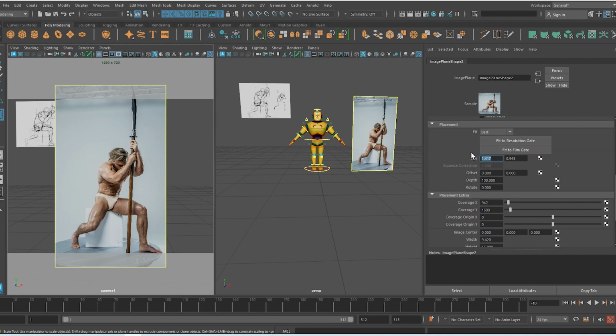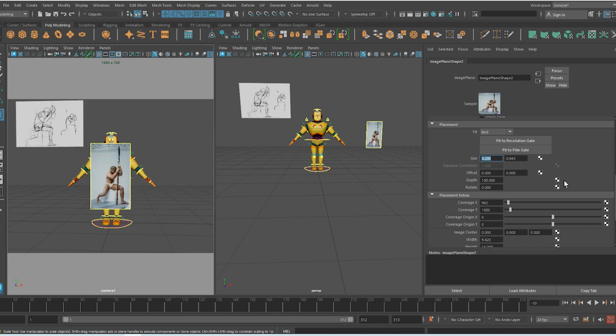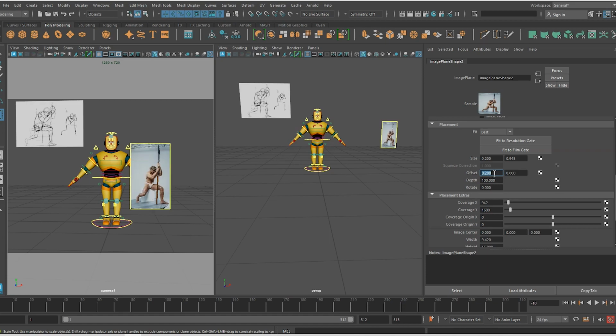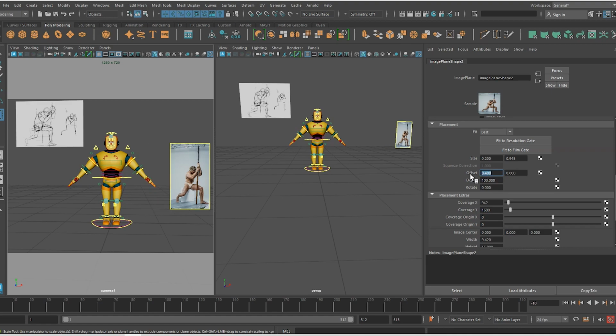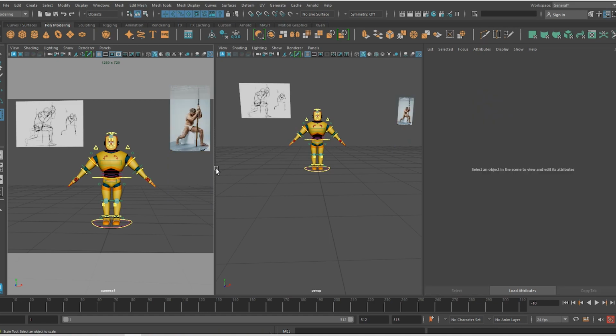You can set the size, let's say 0.5. 0.5 is too big, right? 0.2, yeah, 0.2, and it needs an offset. 1 is too much. 0.2, 0.3, or 0.4. This way you need to adjust.